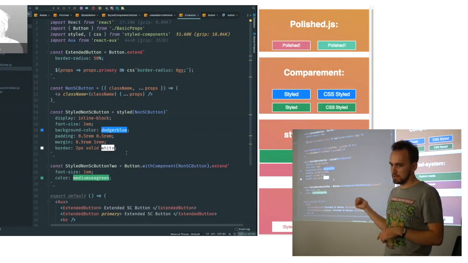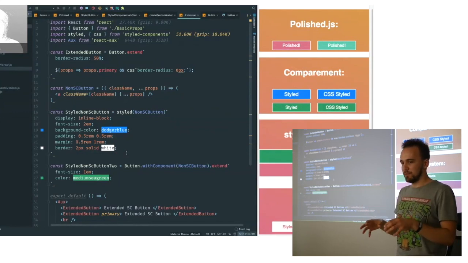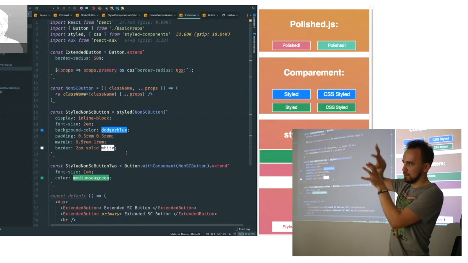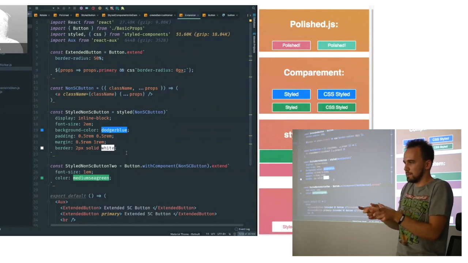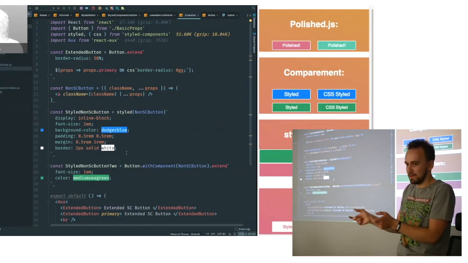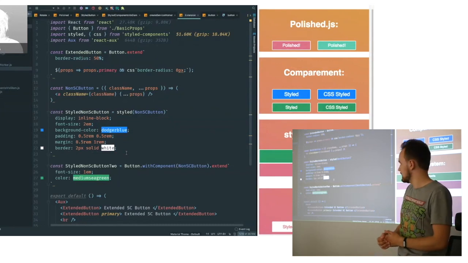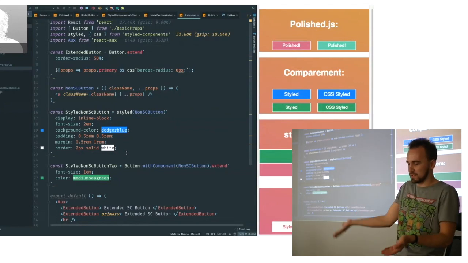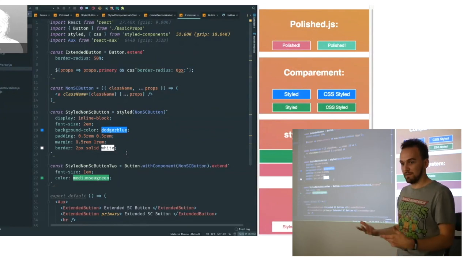Yeah, Emotion. The first implementation of Emotion was without a runtime for this class name parsing. So you needed to use Babel to transpile, and it would just make an external CSS file for you. Today's Emotion, they found out that the performance benefit was actually none, so they said, okay, we're going to use this tiny CSS runtime parser, and it will be better because you can use it without the Babel plugin. So they rewrote something under the hood, and right now they use it at runtime, and it's more performant than extraction of the class name, which is like wow. For me, it was weird, but it's actually faster.